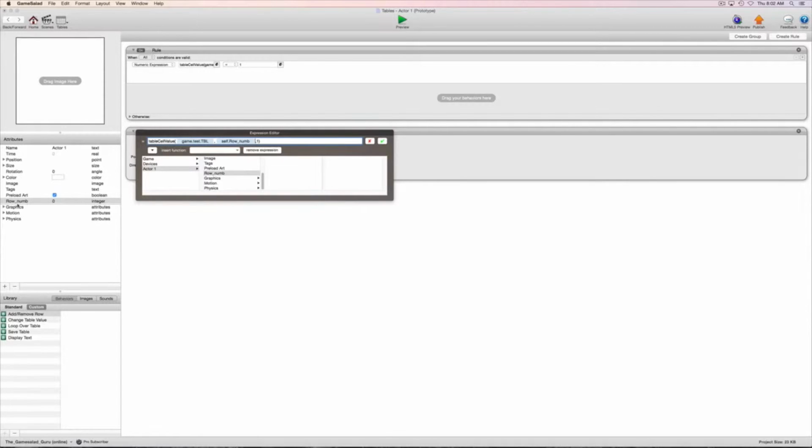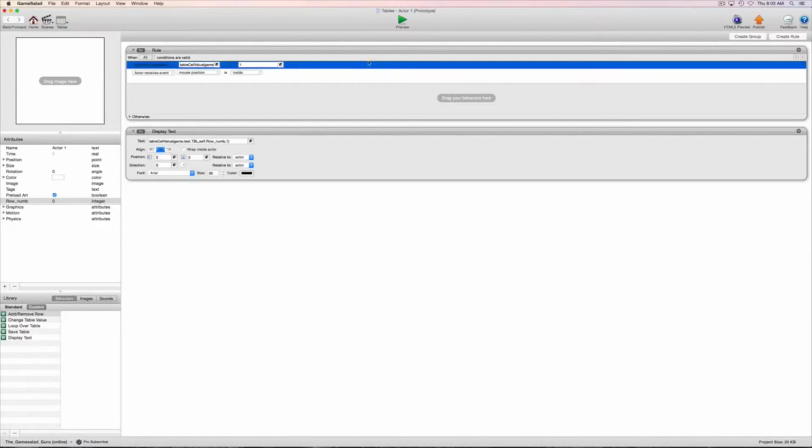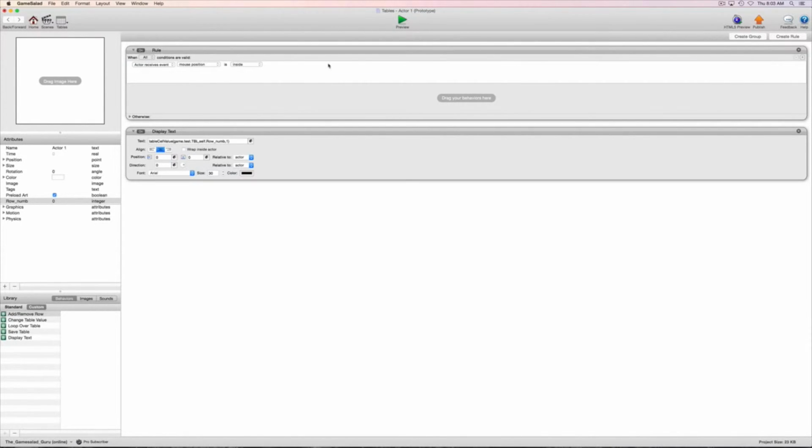You can come in and put this in place of where you would actually type in a row number, and it'll actually give you the row number of whatever value is in this attribute, because that's all we're really doing is just putting one number in another place. It's not magic. These are all numbers, and we can address those numbers in different ways. So then let's just go ahead, and I'm going to change this rule out. Let's get rid of this one.